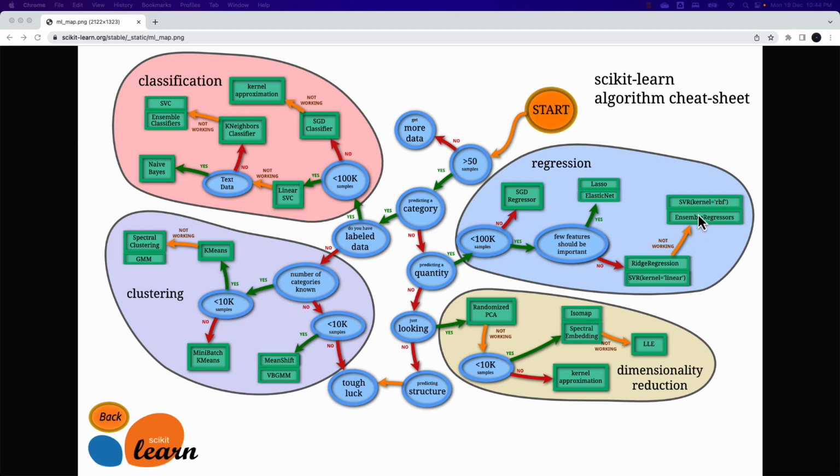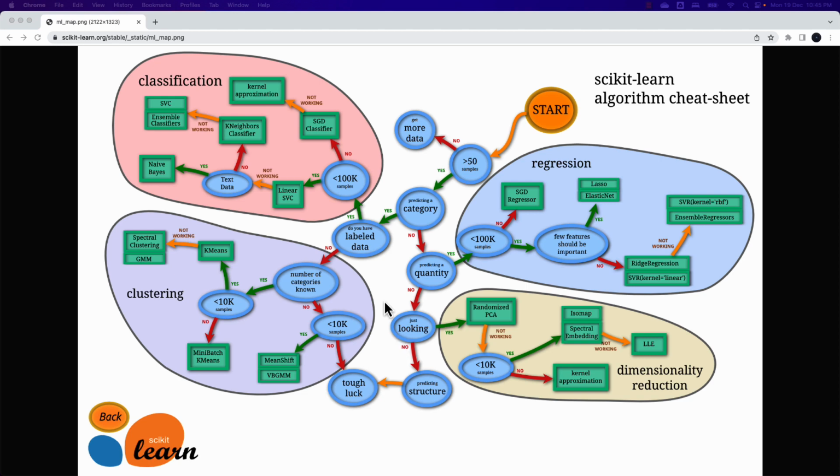Or if that is also not working, try making use of ensemble regressors like decision tree regressor, random forest regressor, AdaBoost regressor, gradient boosting regressor, XGBoost regressor. You can make use of all those regressors to check whether it is working well on the given scenarios. If the data is more than 100k, even in this scenario, it is suggested that we make use of the stochastic gradient descent approach.